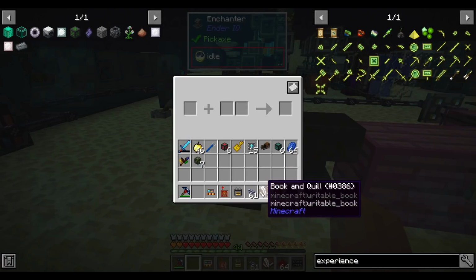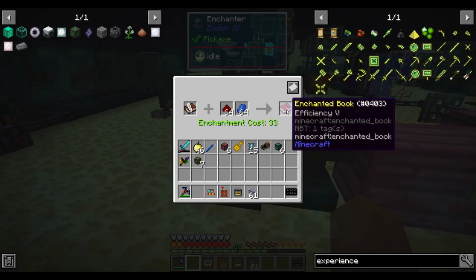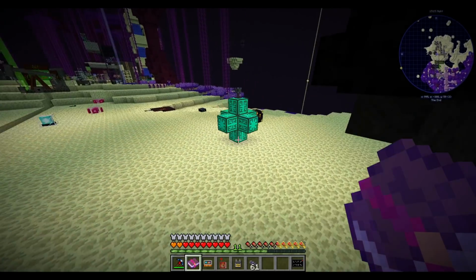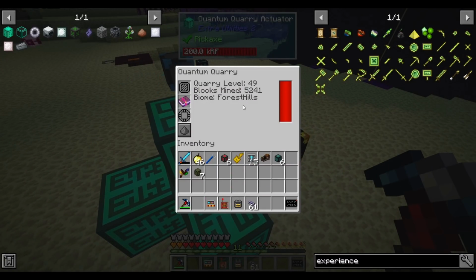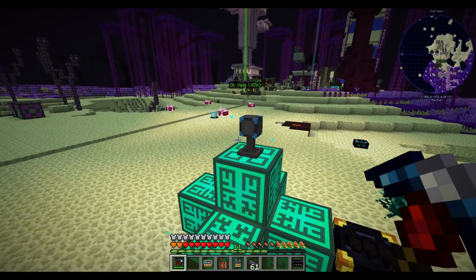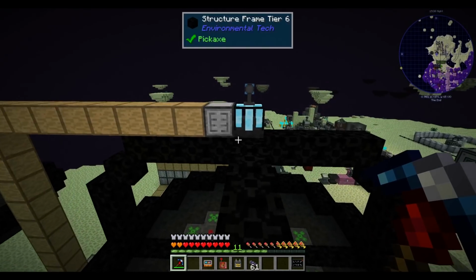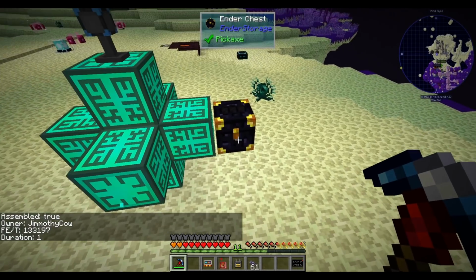If you're like me and only use fast machines, well, you're in luck. You can make an efficiency book, either make or enchant a book, however you like, and then put that in here. I believe it also accepts fortune books. Perhaps you can put efficiency and fortune together, but that just makes it run faster. Does it make it use more energy too? Yeah, now we're up to 120,000 arithmetic, which is as much energy as our void ore miner is using.